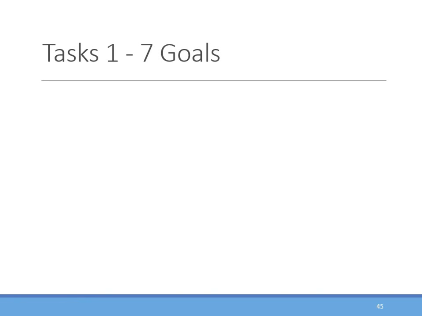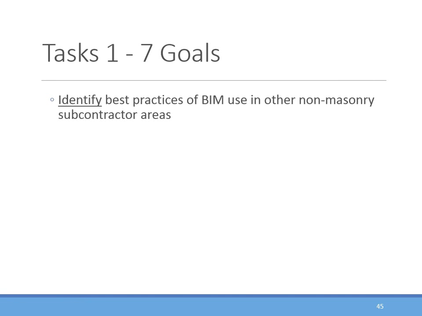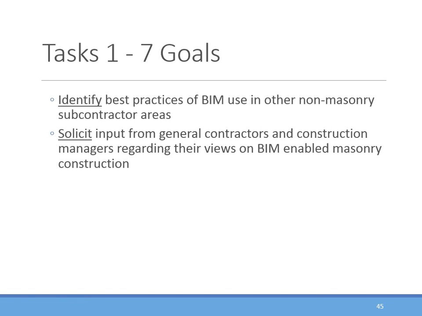To help us out here, I have further reduced that down to 3 main goals. That is to identify best practices of BIM use in other non-masonry subcontractor areas. We're seeing BIM being used by a lot of other subcontractor types, so we'd like to capture some of that data as we can. We'd like to solicit input from general contractors and construction managers, get their views on what BIM-enabled masonry might look like and what some of their needs might be from future masonry BIM development.